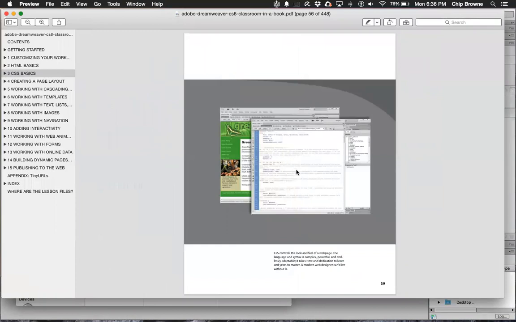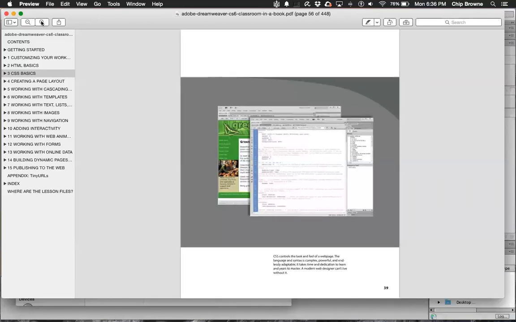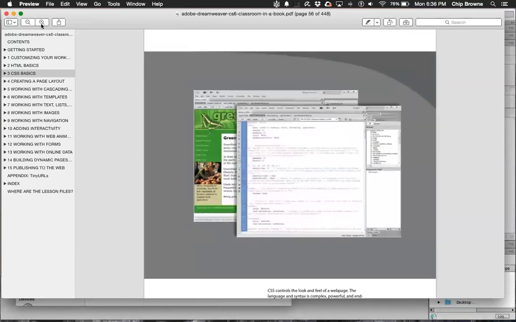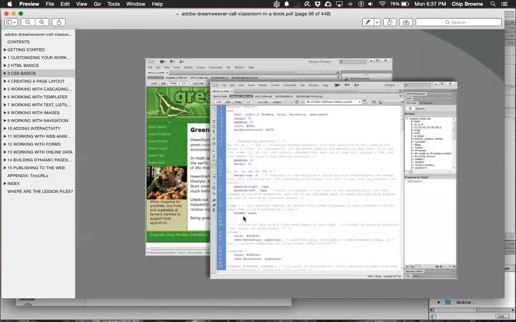What you see here on this first page is a look at the CSS. Now, this is not HTML, and as you can see, we've got comments in there.